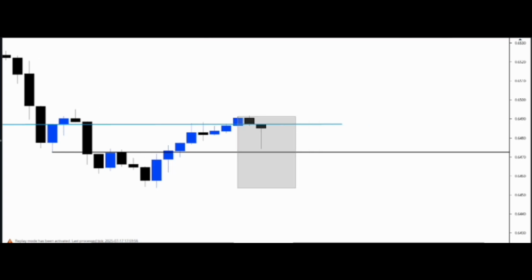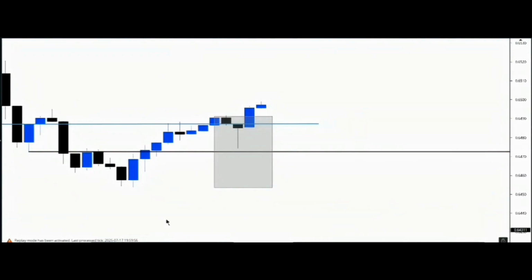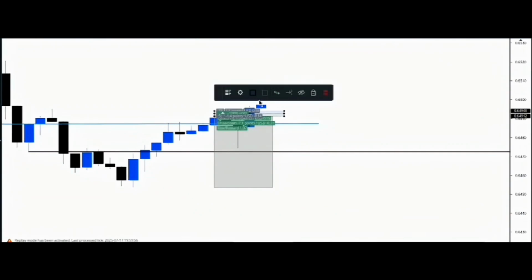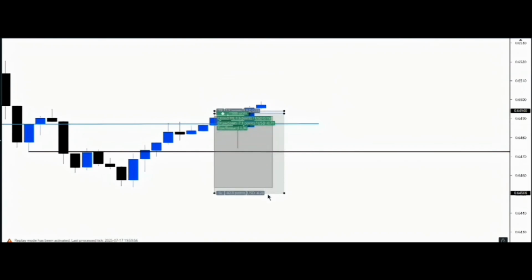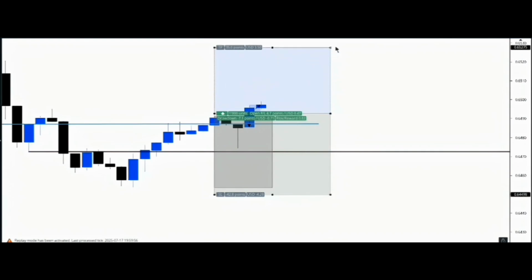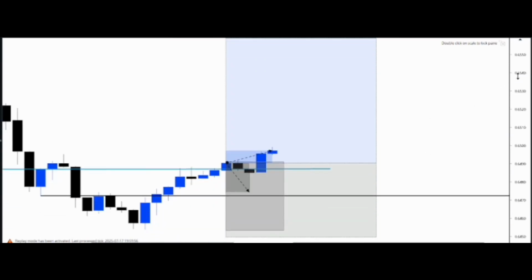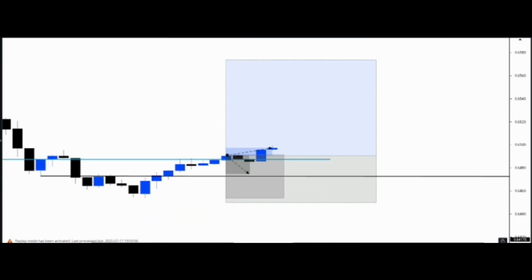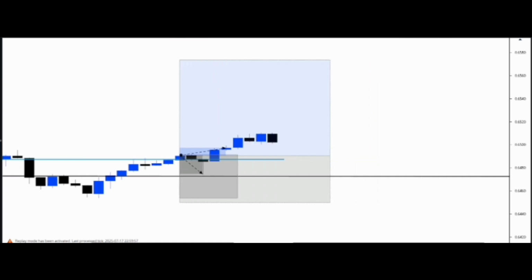Okay, we have been tapped in. We can actually frame the trade from here. Our stop loss just below this low, give a buffer. Our TP will be 1 to 2. Okay, so that's 1 to 2. That's our trade there. So let's continue to advance price and see whether it will come our direction. Remember, we have been tapped in.